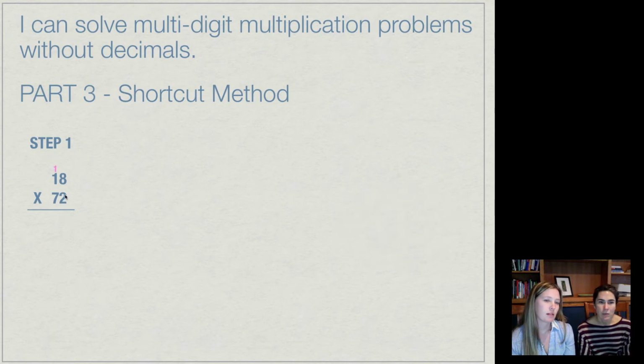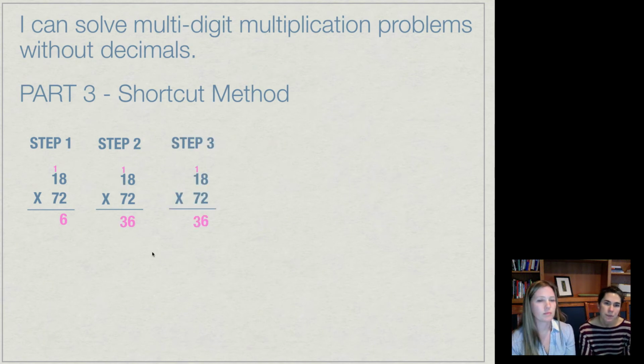Think about how we're multiplying in the ones place value. 2 times 8 is 16, so we're going to carry our 1 over, and we should have a 6 now. That's step 1. Now, step 2, we're going to build from that, and then we are going to multiply in our ones place, go over to our tens place. So 2 times 1 is 2, and add our 1, so we now get a 3 there. So basically 18 times 2 equals 36.